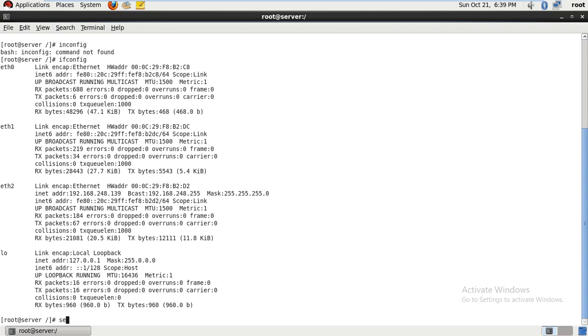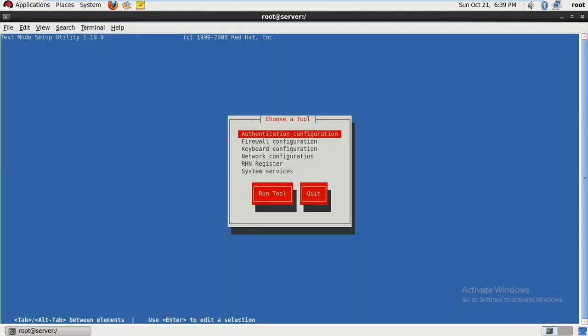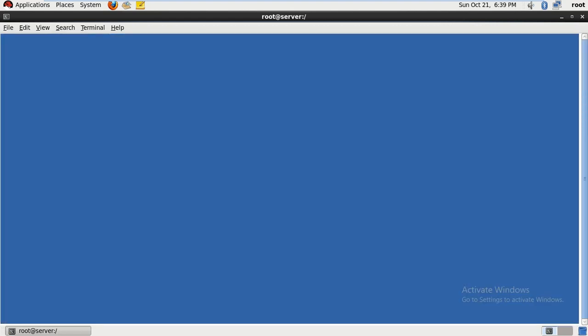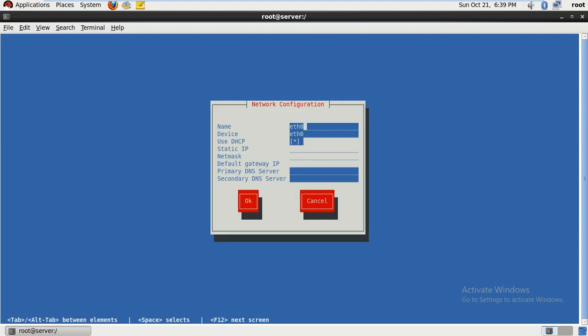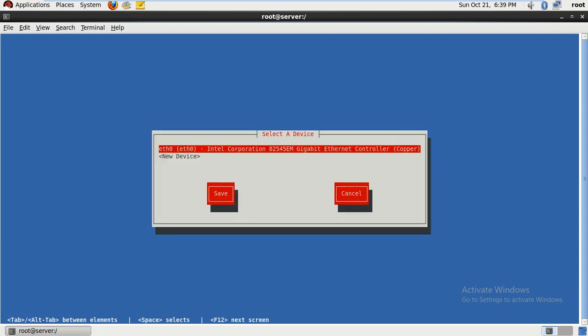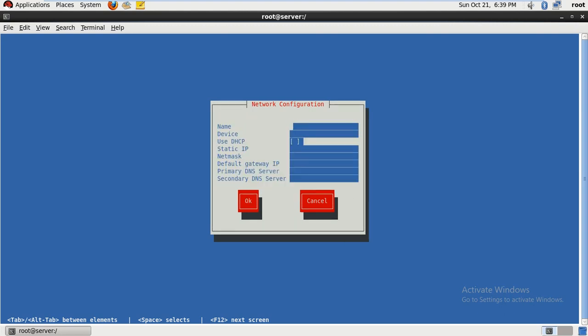So let me give the IP as per the requirement. I can go for setup, then come to network configuration, device configuration, Ethernet, remove it, then give your IP: 192.168.10.254. I want to give this IP for Ethernet 0. Obviously we have Ethernet 1 as well as Ethernet 2, right?